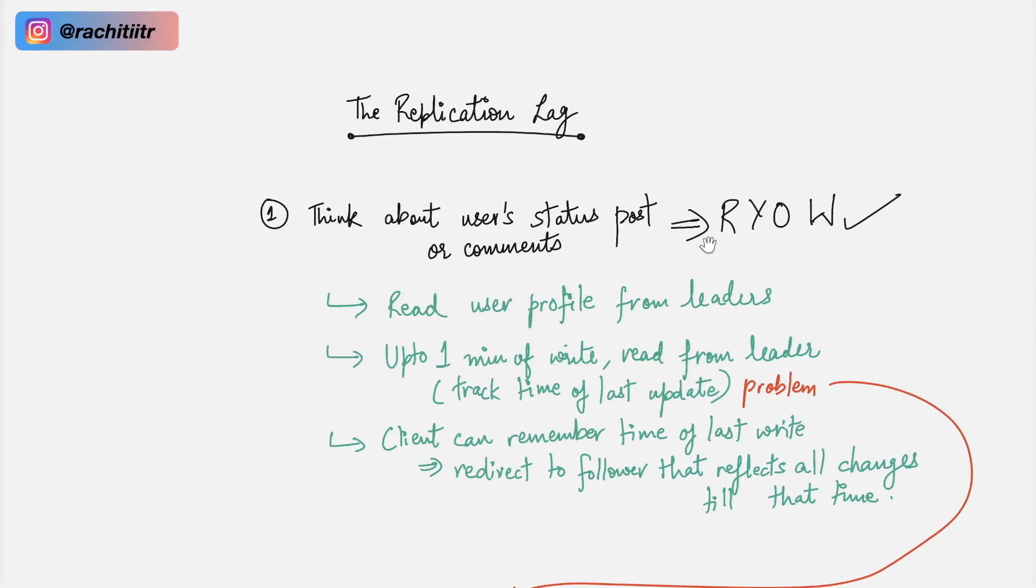The first thing which can go wrong is when you are performing a write on the database, but because you are reading from some replica which is stale, you feel that your write has not been performed. This can be problematic in scenarios in which you are commenting on some post and when you are reading the comments on that post you cannot see your comment because it was not yet replicated to the replica. This might give the user an idea that their comment was not actually saved so they might comment again, and now they end up with two comments which are duplicate.